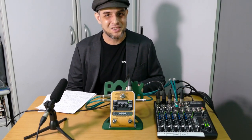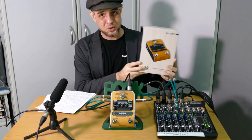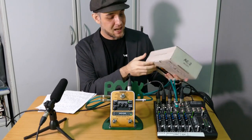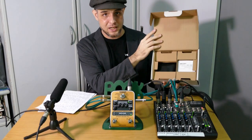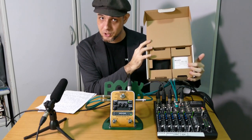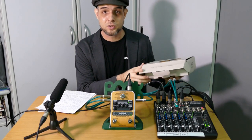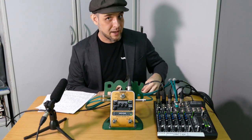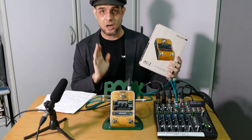So now, after that rather lengthy preamble, let's get into the unit itself. I'd just like to show you the box that the unit comes with. As you can see, presentation is very nice. And when you open this up, aside from your manuals and everything, it also comes with the power supply, which is really, really good. And congratulations to Zoom for doing that. There are too many manufacturers, Boss especially, who make you pay extra for a power supply, and the power supplies are not cheap. With this one, it's included, so you're up and ready to go.